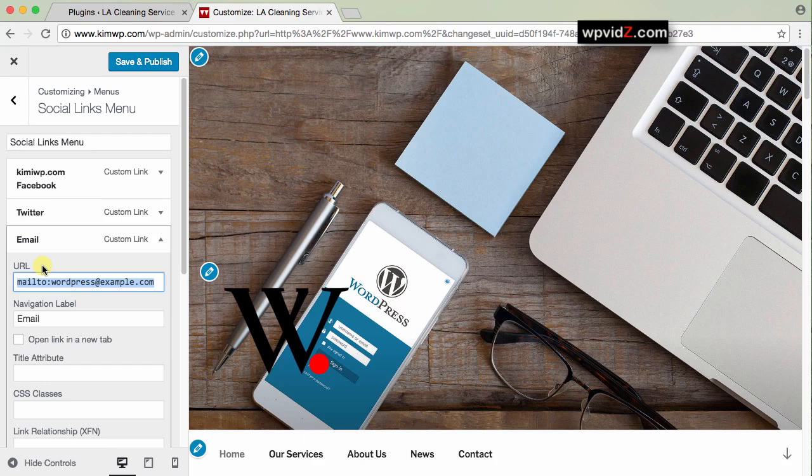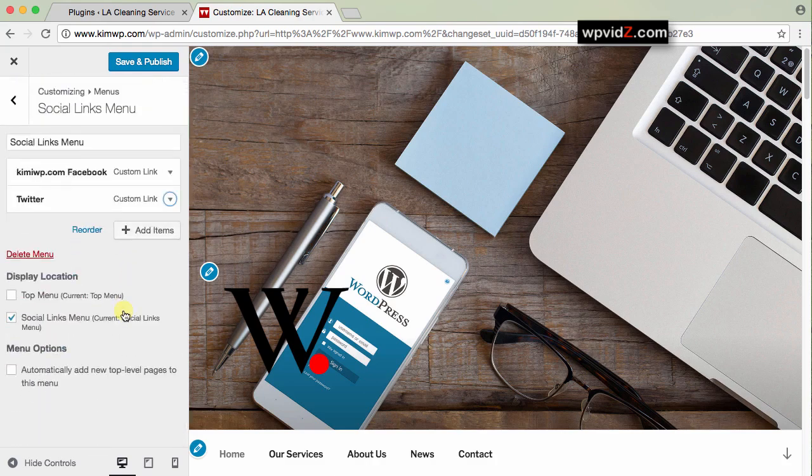Why is that so? Because on the internet, there are a lot of email scrapers out there that collect your email address by looking at the page source and then looking for your email address in a text, and they can collect them and then send you some spam. If you have an email address that can accept junk emails, then you can put it over here. But I personally will not put my email address on the social links menu. So I'm just going to remove this as well. But of course, do customize as you like here.